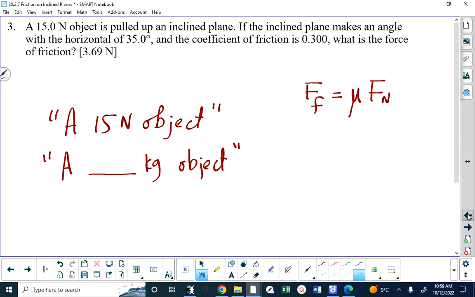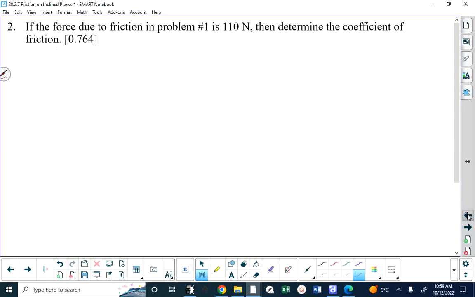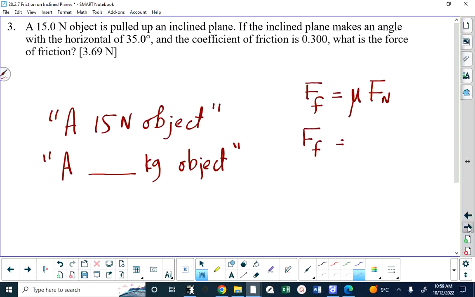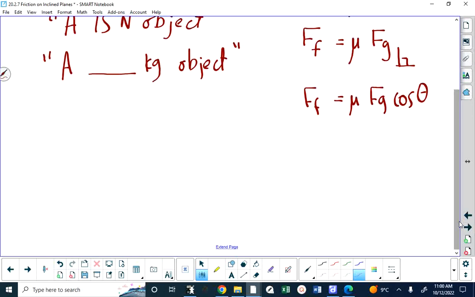After a while, I think it's beneficial for everybody not to have to draw the ramp each time, not to have to go through this on paper all the time, but to understand that if you did, the normal force is the perpendicular component of gravity. So for question 3, this becomes force of friction equals mu times the perpendicular component of gravity. Force of friction equals mu times the force of gravity times cosine of theta. Are you still with me? So now we can branch off, because some of you will want to do one thing and others will want to do something different. Some of you will then say the force of friction equals mu mg cos theta.